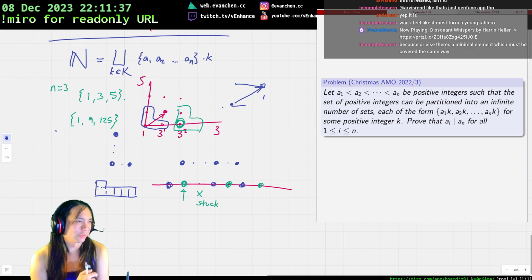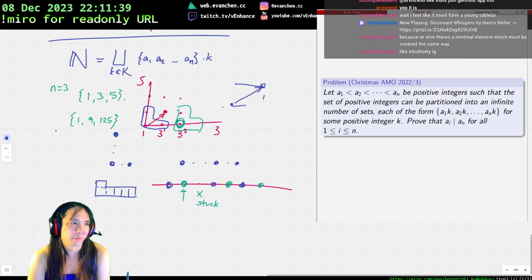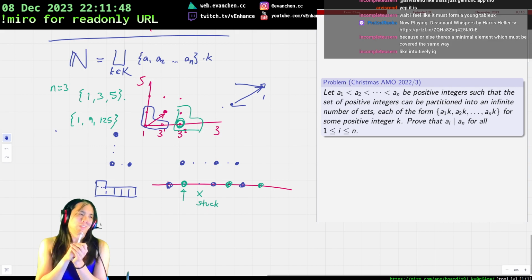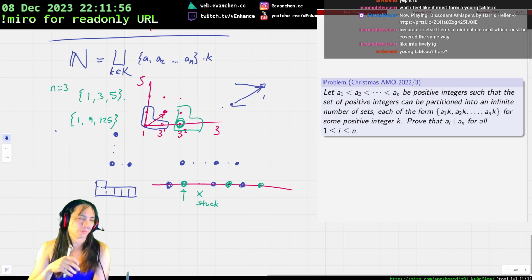Wait, I actually don't see examples that aren't just rectangles or products of two. So here's a question. Even in 2 dimensions, is there an example that isn't just an arithmetic progression Cartesian product arithmetic progression? I feel like there isn't, but I'm not 100% sure.